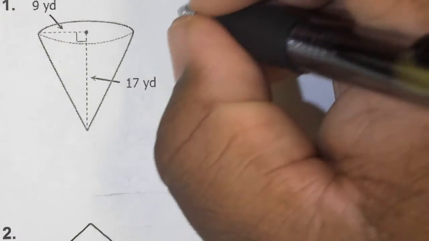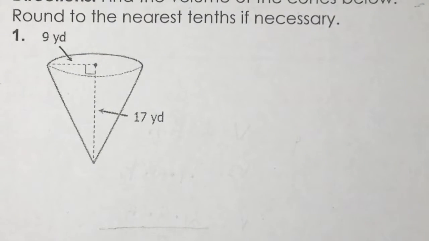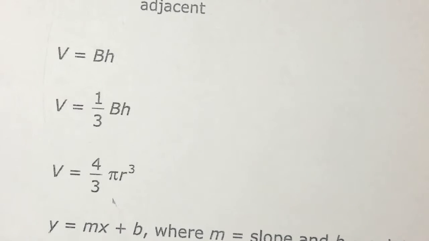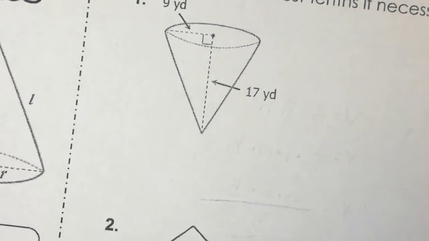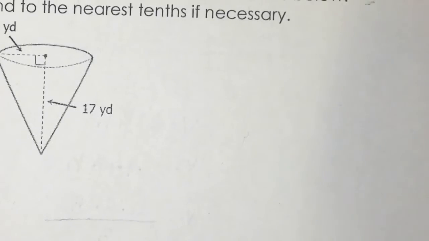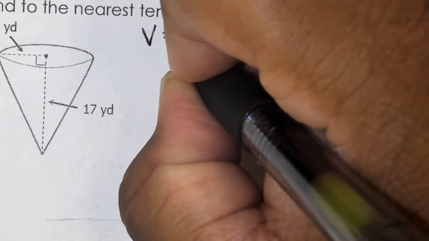So I'm still going to write it out the way you're going to see it on your reference sheet. Let me go back to the reference sheet. I always start with capital B because that's how you see it on your reference sheet, and I want you to be able to identify it when you see it there. On the reference sheet, they don't show you 1/3 pi r squared times height. You need to put the pi r squared in yourself because you need to understand that the base is a circle. So I always start with this, and then I'll adjust. There's a method to my madness always. Some of y'all don't respect it, but you will in the end.